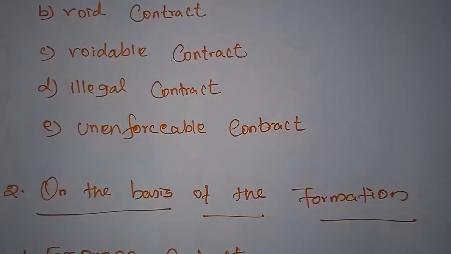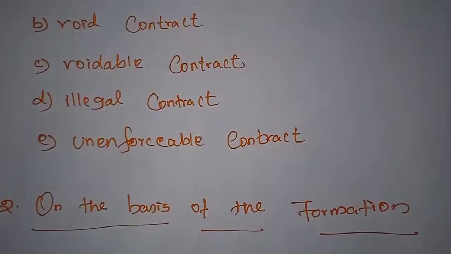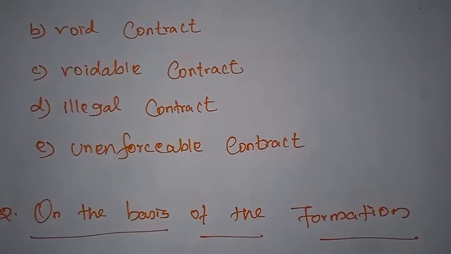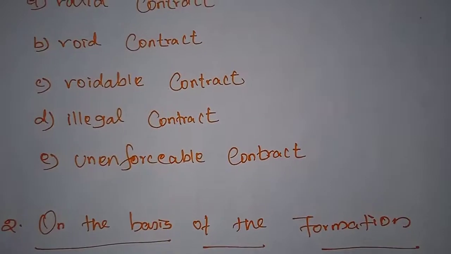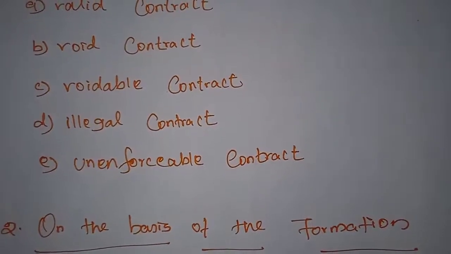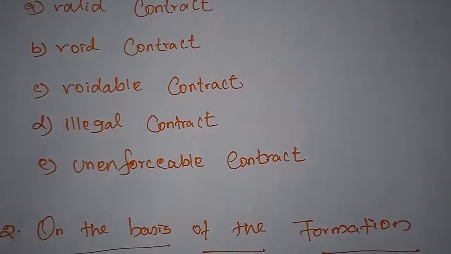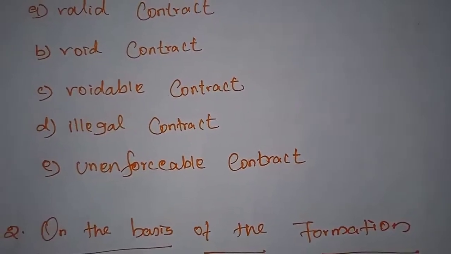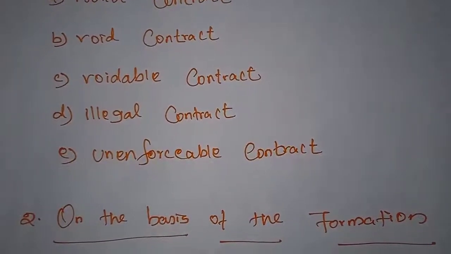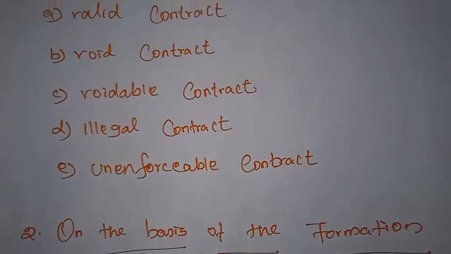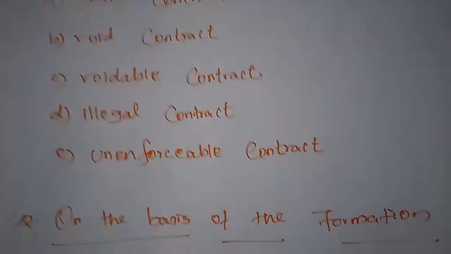Next, unenforceable contract. Where a contract is unenforceable because of some technical defect, absence of writing, being barred by limitation, etc. If the parties perform the contract, it will be valid, but the court will not compel them if they do not. Suppose any of the letters or emblems and the signs are not mentioned very clearly, it is not able to be enforced by the law. So it is called an unenforceable contract.